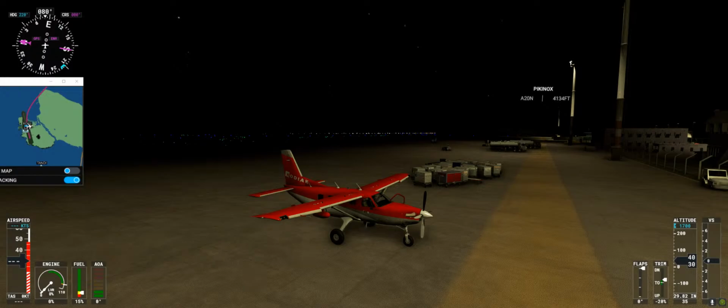I'm going to sit here and watch the A320 come into land. You never know, he might be watching our channel, watching him coming into land. So we better watch him, because he might be watching us. He's definitely coming into land at this airport. Oh yeah.